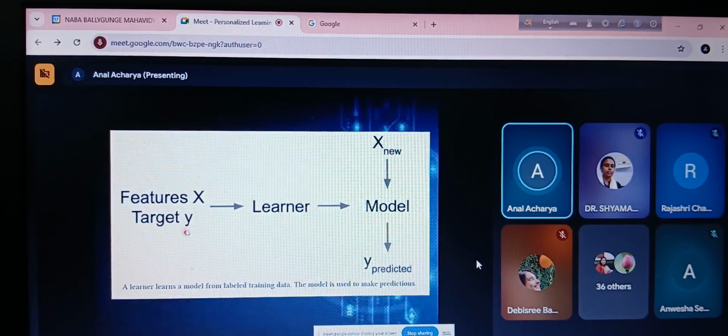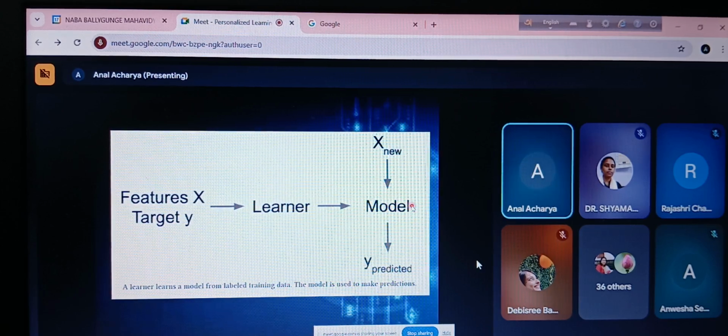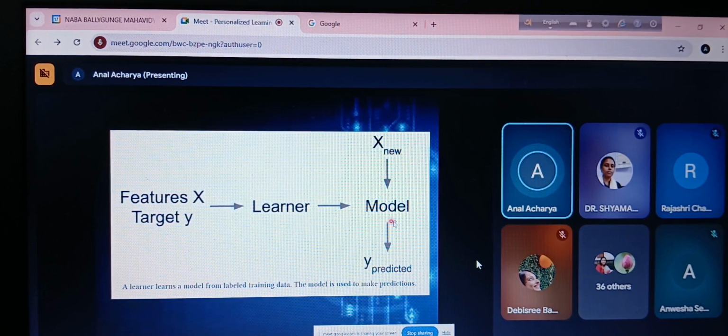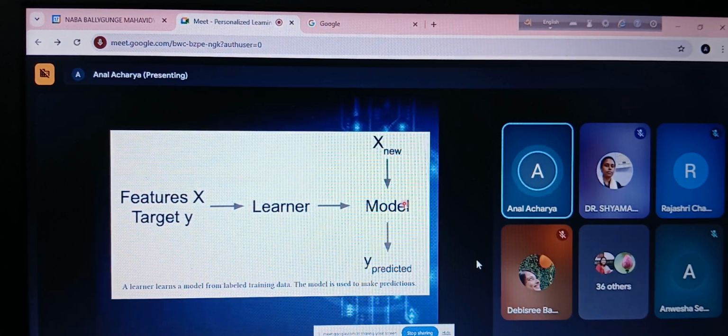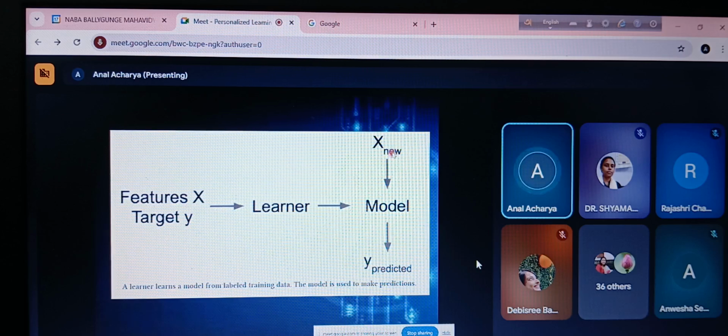So initially, this data is input. This is called the training data, which I am highlighting. This is the training data. So this will be given to the learner or the algorithm. So that will create the model. What is the model? The model is the set of rules that I have shown. Okay. After that, it needs to be tested, which of course is not being shown here. So if it is sufficiently correct, then I will input those 3 features and I will get a predicted value of Y. That is whether the loan is safe or whether the loan is risky.